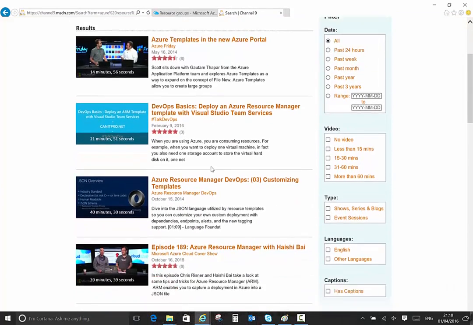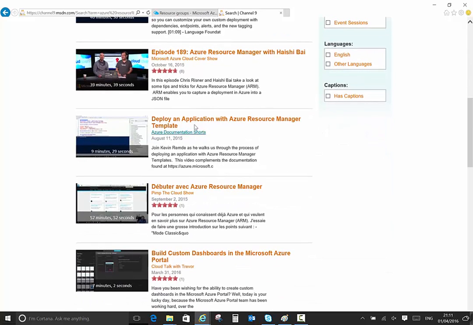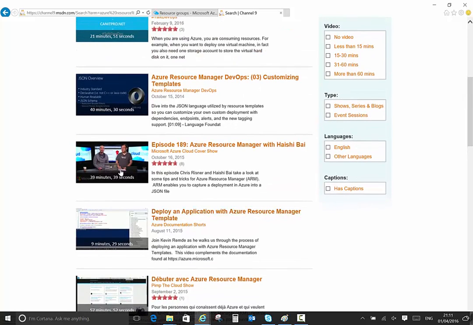It's not the one. No, not that one. Customizing templates. This one here. I actually think it's quite good. You don't need to watch version 2 or issue 2 and issue 3 of this. This one is quite good with Chris and Haishi, who explain what Resource Manager is, and then you could have a look at this one, which shows you how to customize those templates. So you could get your own template, export your own template, and then customize it afterwards to do the things that you wanted it to do. You might want to learn how to actually deploy one, and there's another video there which shows that as well. But the ones that I've watched, these two here, I actually understood what they were talking about. So that's pretty cool, isn't it?